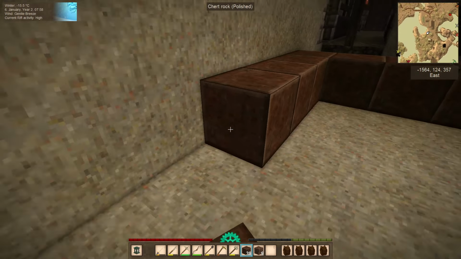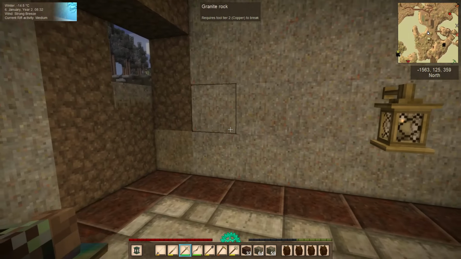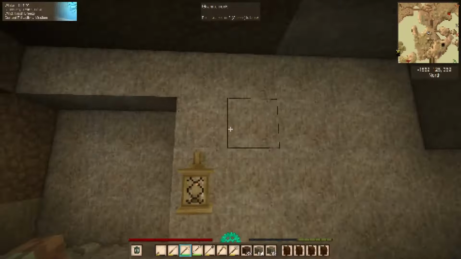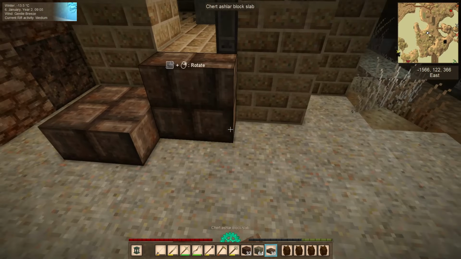Now, I'm going to have to make a wall here that goes all the way over here because I didn't want to have these textures inside. And I'm going to have to undo this eventually. Anyways, this is where my coke ovens will be. One over here. Yeah, one like this. And one over here. Yeah, two coke ovens. So at the bottom over here.